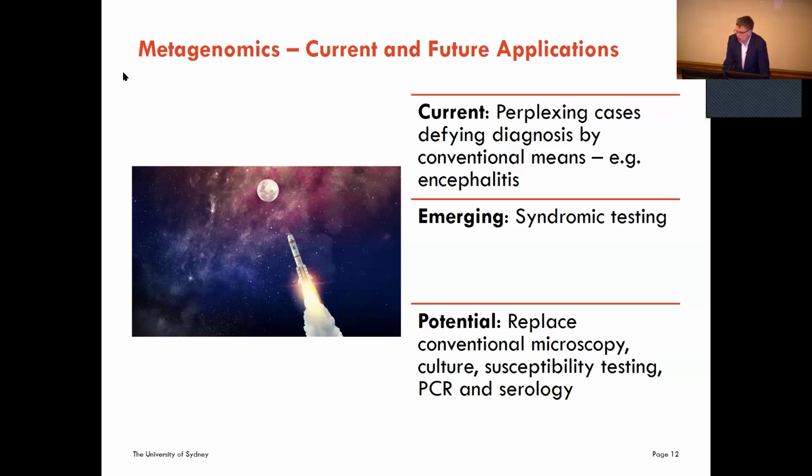I guess the emerging role is syndromic testing. In this context, febrile neutropenia is the syndrome. And of course, we've never been merchants of looking after infections. We're always diagnosing a syndrome. And I think that's really important when you ask questions about the sensitivity of metagenomics. The sensitivity of metagenomics to pick up a particular organism is one thing. The potential of standard diagnosis to diagnose a syndrome is very different. And that's the actual clinical question. There is no other question of relevance.